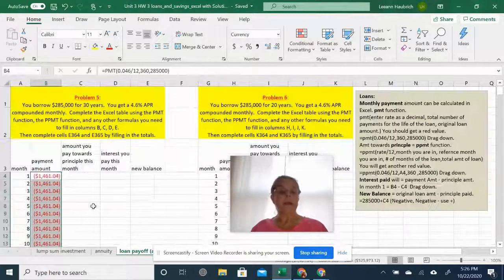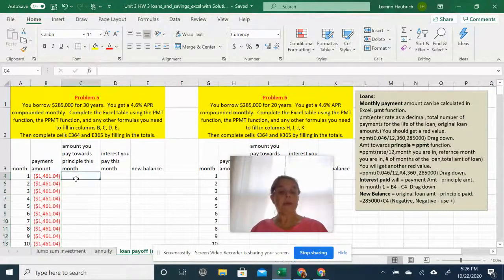The next part is, of this money you pay, a piece of this money is going to pay down the original loan. It's called the principal. You're paying on the principal. And a piece of that monthly payment goes towards your interest. Initially, on your loans, the amount of money paying off the principal is going to be very, very small. The bank is going to get its interest back from you first.